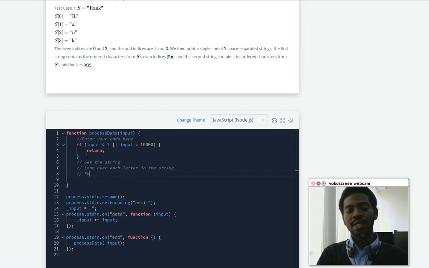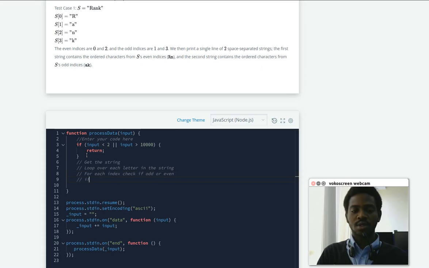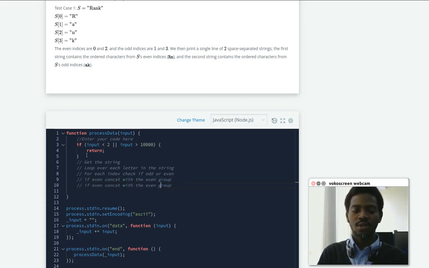For each index, check if odd or even. If even, concat with the even group, let's call it even group, and the same thing will go for odd.